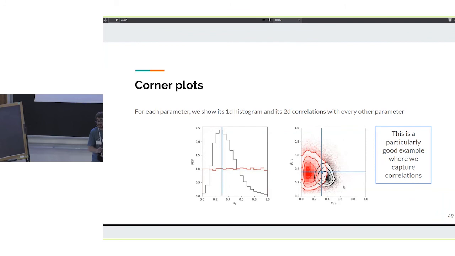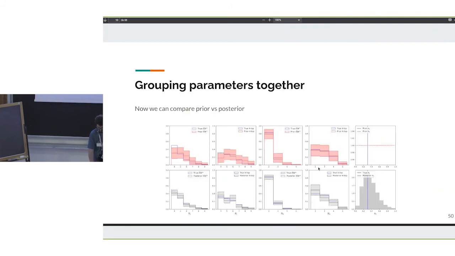Now the posterior is not a Dirichlet distribution, it's not a mixture of Dirichlets, it's a non-trivial distribution which we get from the Gibbs sampler. But we see how it's able to capture and really narrow down to the true values in a much closer manner. So we can group everything together. We can get all the one-dimensional means and variances for each of these parameters. So this is a dimensionality reduction. It's not the full posterior. It's an approximation to try to see how well we are doing.